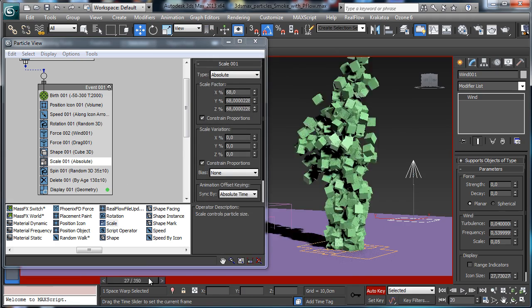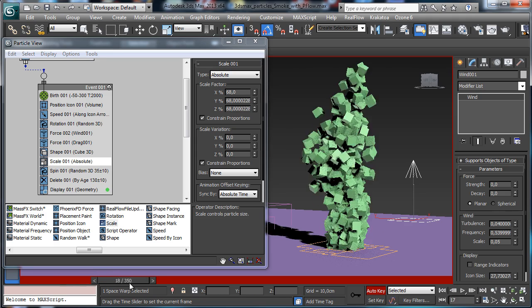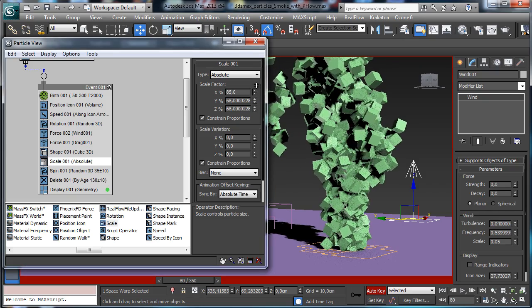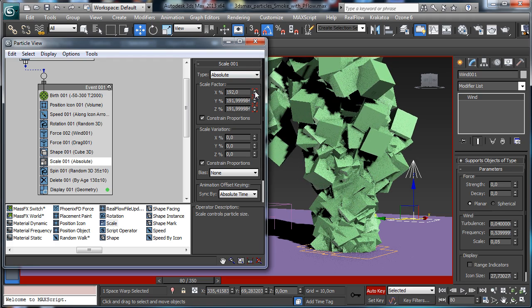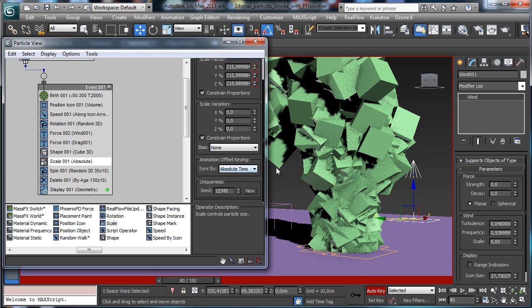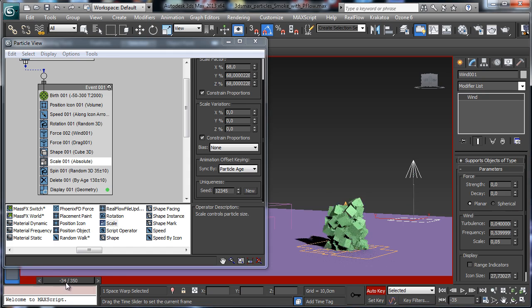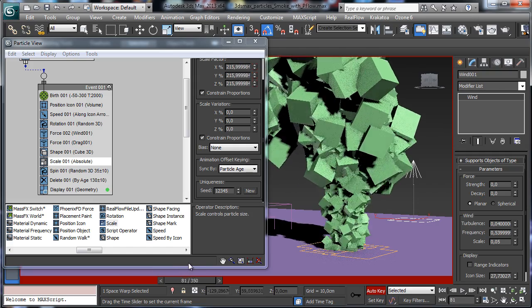Then we set to auto key, and we go to the life of the particles, and we have 130, so 50 with 80 frames, as 80 is when the particles... scaling, let's say maybe something bigger. For the moment we'll stay with something like that, and then we change the syncing. So we say to sync not by absolute time, but we ask to use the particle age. So you see that at the beginning the particles are using the first setting, and then they grow during the life of the particles, and then they can be deleted.